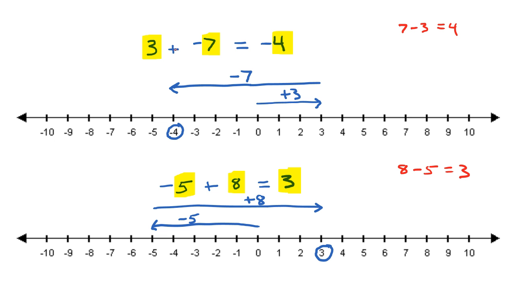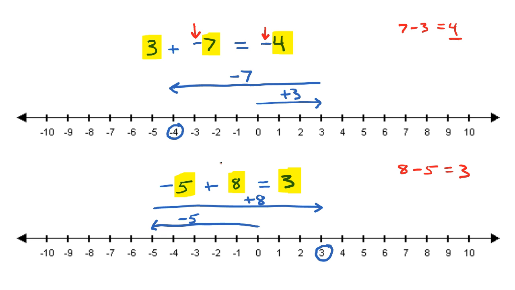If I take 3 and 7 and subtract and get 4, I then look at which number is larger, because I know the answer is 4, but since 7 is larger than 3 and its sign is negative, it dominates the answer, and the answer will be negative as well. So let's look at the next problem.